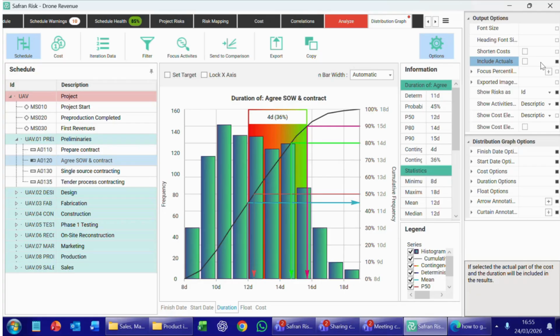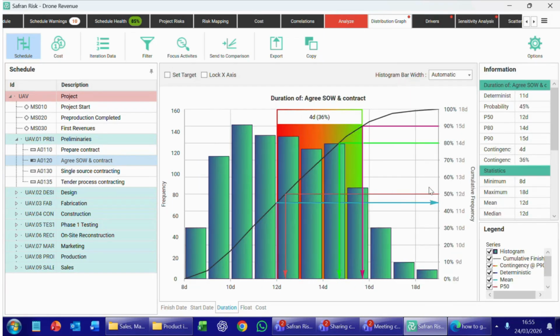We can now show either the estimate at completion, so what's our total project duration, or how much we've still got left to go. That's what that checkbox does. So you've got two different options. I should probably have set up an example which actually demonstrated that. I do apologise for not getting around to that beforehand, but hopefully that covers it. If not, ping me a message and I'll happily set up a little demonstration and show it with some illustrative data.